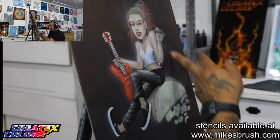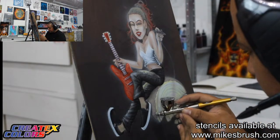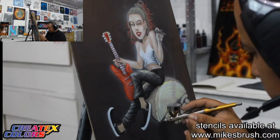I'm just gonna be like, this airbrush hose, I wanted to do it in black, but I also kind of want to do the whole background in black, but I guess we're gonna have to figure that out when we get there.